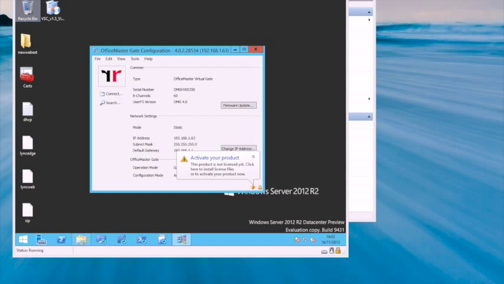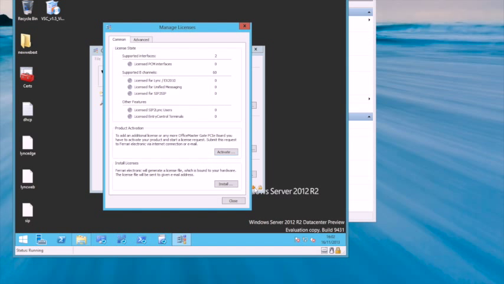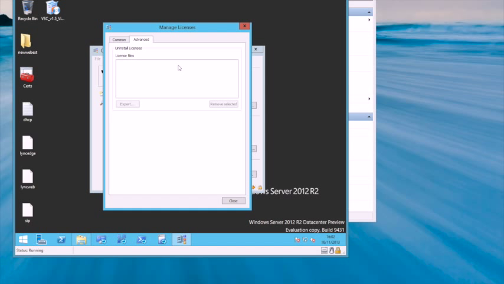What we're going to do is sort this licensing issue out, and we're going to select the button down here, which is the licensing manager. If you click on Advanced, this is where you would place a license file, but what we're going to do is go back to the Common tab. We're going to click on Activate, and then click on Request Trial via the Internet. So let's just do that and see what it says.